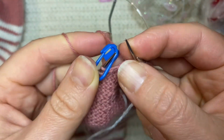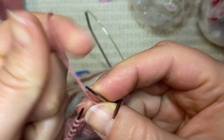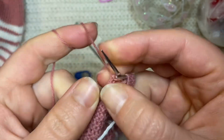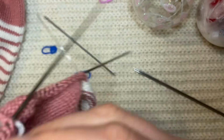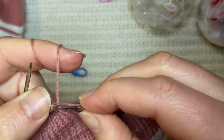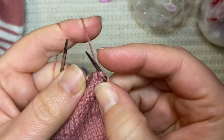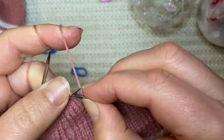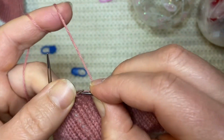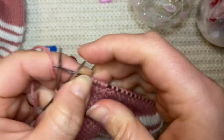Now I've got to the second blue marker, which I no longer need, so I'm just going to take it off my left needle, pull the first stitch, which now I need to turn into a double stitch. So reverse my knitting to the right side. Now this is a knit stitch, so I need to pull the yarn in front of the right needle and then continue knitting to the end of the row. So this is the end of the row on the second needle.